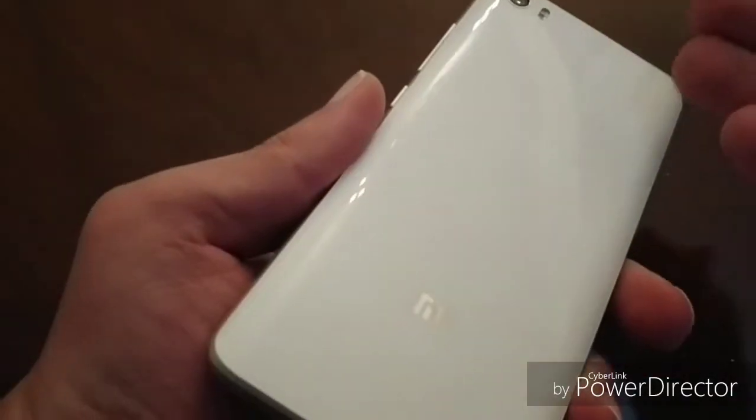What about the audio? What about the call quality? Again, this is actually a really positive point for Xiaomi. Due to the glass panel on the back and the antenna bands showing up on the top and the bottom, this has some of the best cell reception I've seen in years. It's phenomenal, really great cell reception.